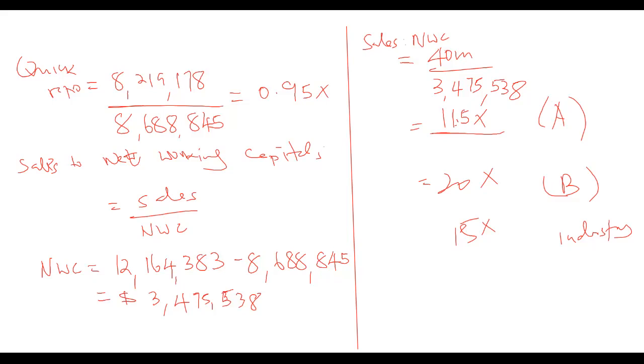If you stretch it to only 11.5, then it is not yet at optimal. Therefore 20 is not good because you have overstretched the company's working capital. It should be supporting only 15, otherwise it might break. It might end up breaking. So in scenario B, you have to stick around the industry average values. Is that clear?